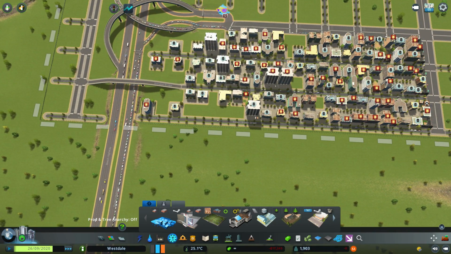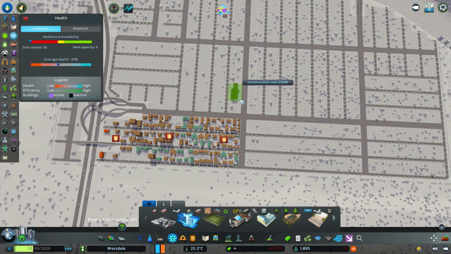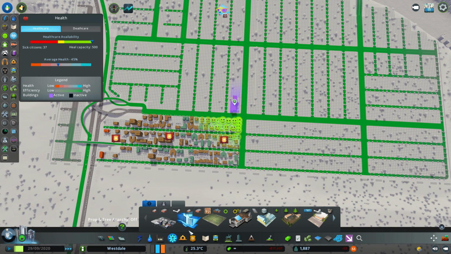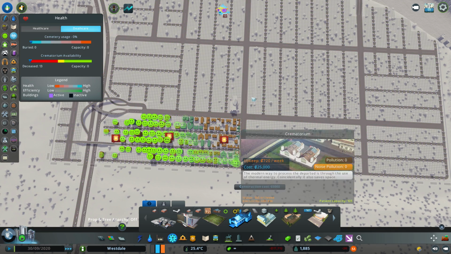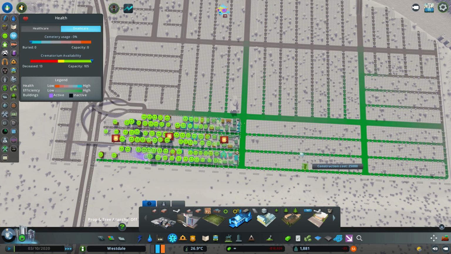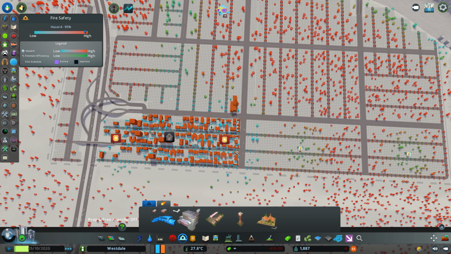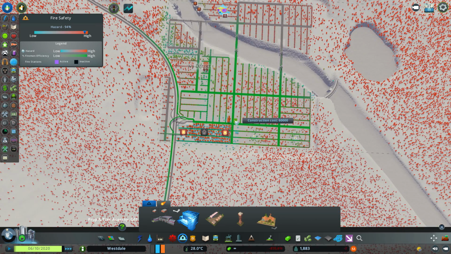They need services. We are going to go for some large services and hopefully cover a big area. So we want that. We want death care. We're going to have a death care in each of these sections, I reckon, to try and keep on top of it. Let's just concentrate on this section here for now. And then a police station, we're going to go for a massive police station. Does that cover like the whole city?